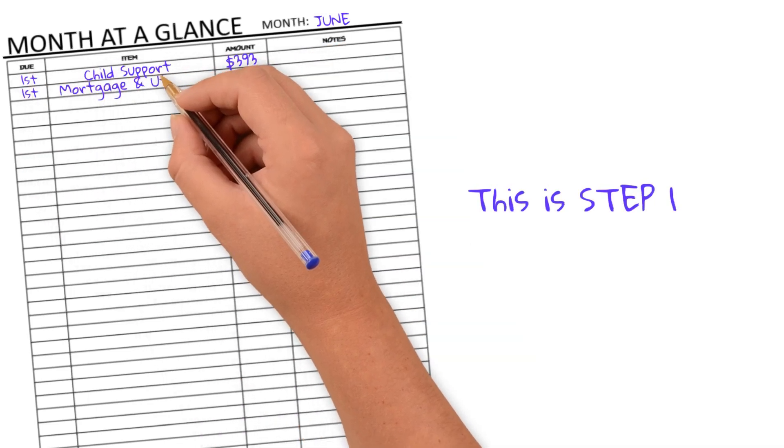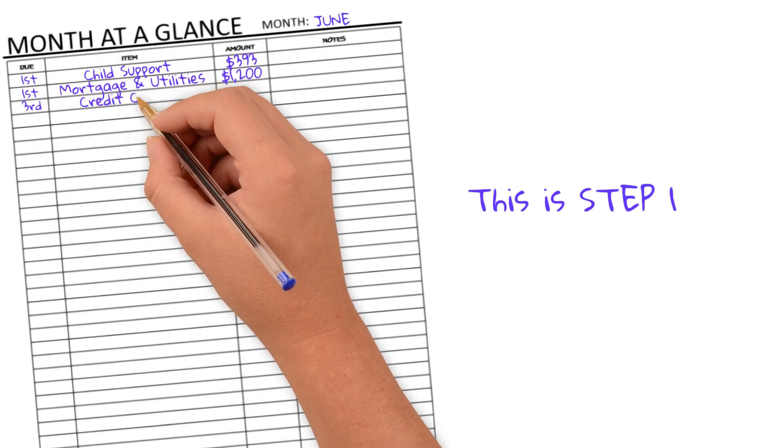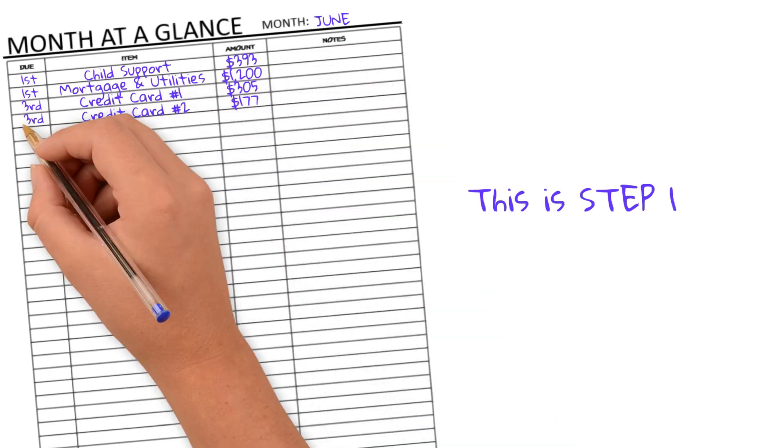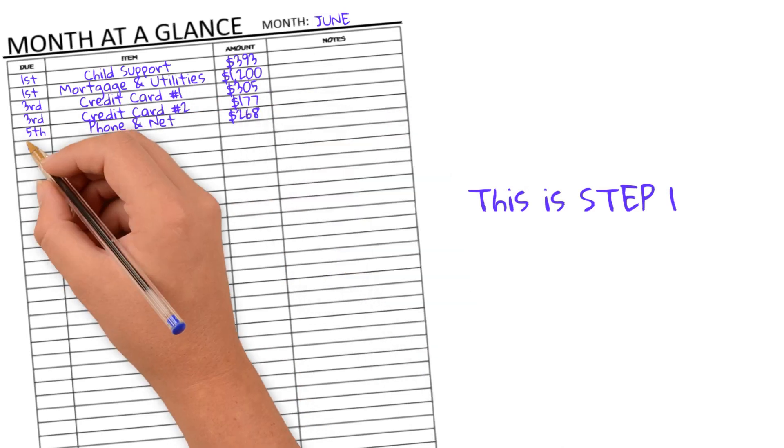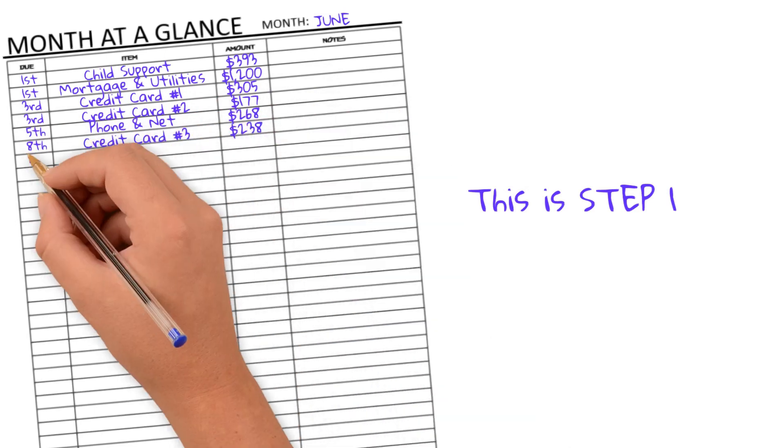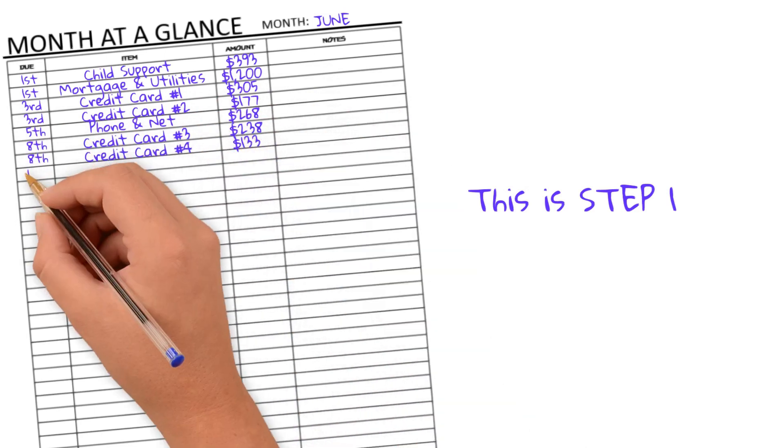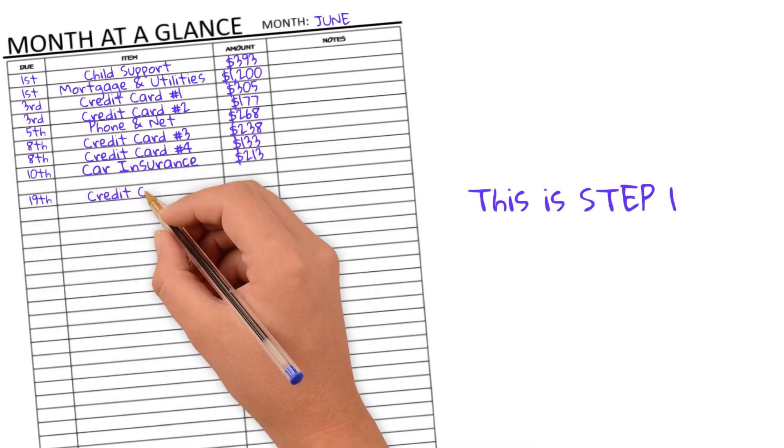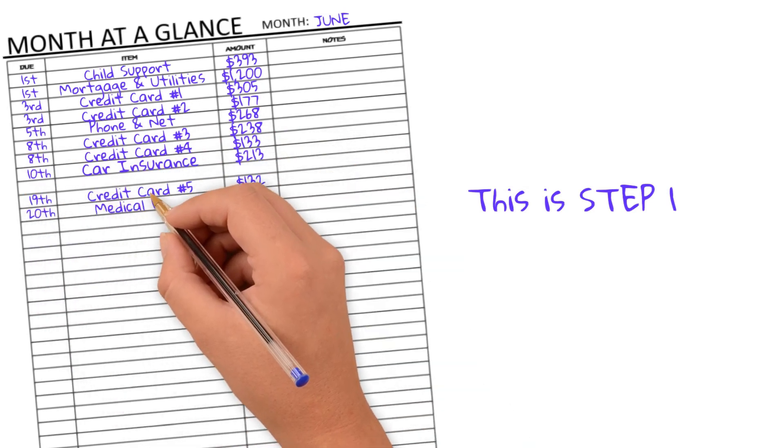The very first thing I do is write everything down. That way I can see at a glance the fixed expenses that are coming due, when they are coming due, how much I'm going to have to have for that time period. And then I total it all up so I know this is the goal we have to reach in order to meet just our fixed expenses.